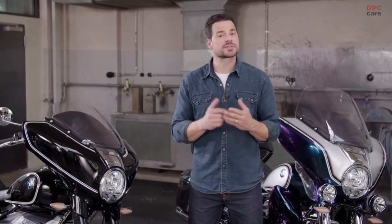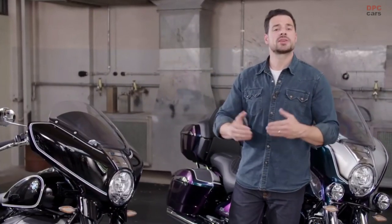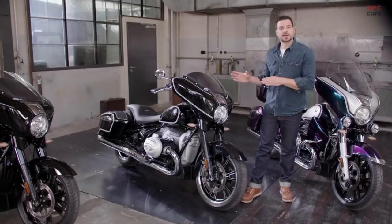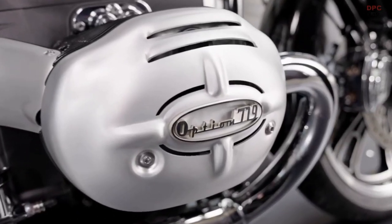Individualization. You want to give your hard bagger or your full dresser your personal taste? You will like a lot what I show you next. BMW put together some design and combination inspirations. Let's go on with the next beauty. This bagger first edition, equipped with beautiful option 719 design parts.